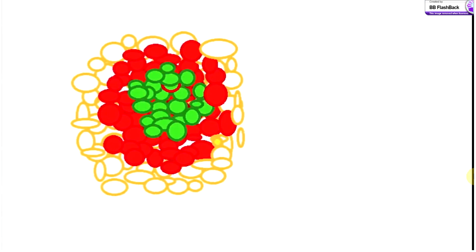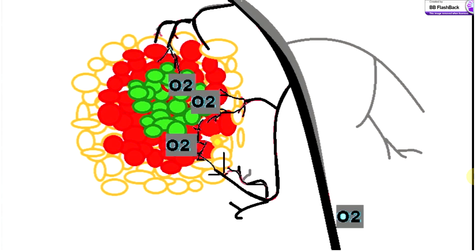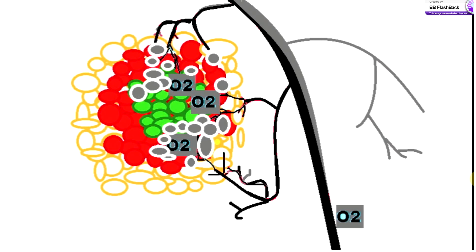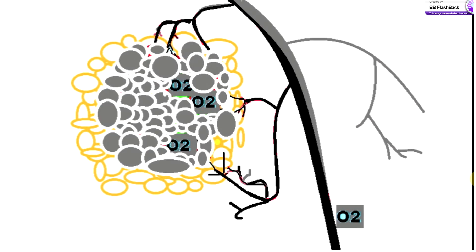In order to compensate for this increased demand, the body grows new blood vessels to help deliver more resources to the growing tumor. One targeted treatment works by killing off new growing blood vessels, so that no more excess oxygen and nutrients are delivered to the tumor. The tumor will stop dividing and eventually die. This treatment kills all cancer cells, regardless of adaptive mutations, therefore bypassing diversity of cancer populations.